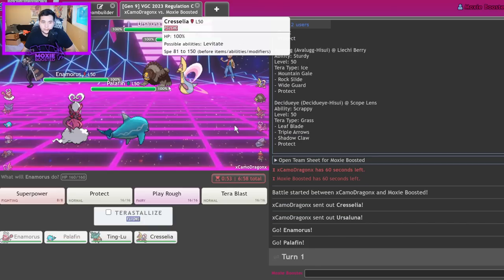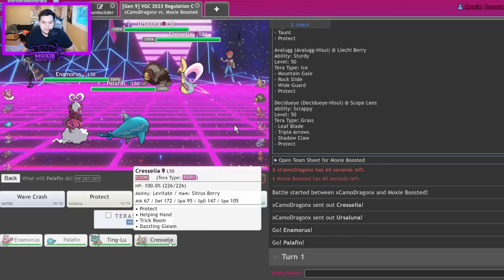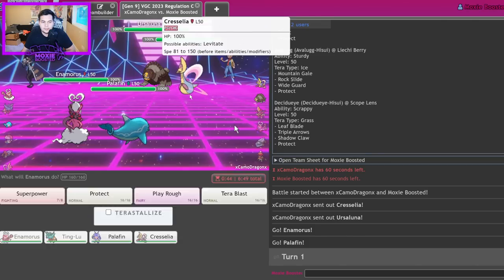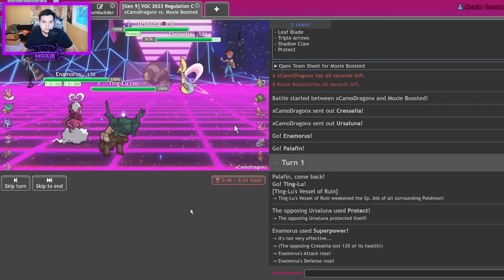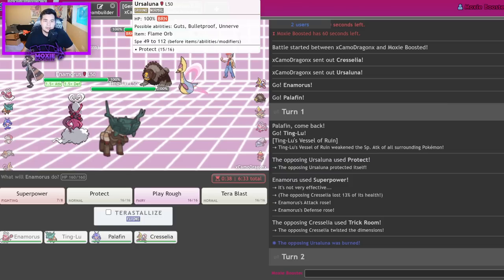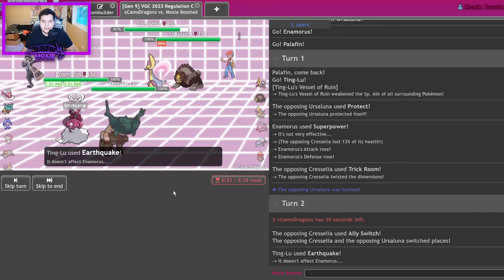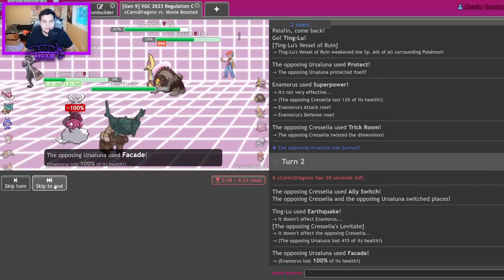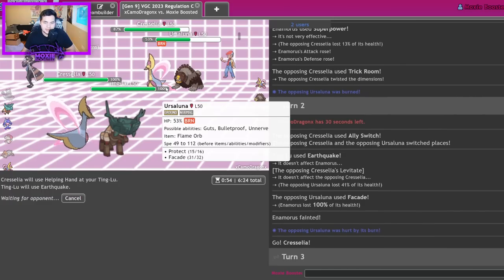Dude, I think Palafin might be necessary in this format, bro. It might actually be necessary the more I look at what's in this game. Yeah, they Protect. Cool. I mean, I'm slower than this thing. I'm actually fairly confident in this play. Oh, of course. Thank you. I love you, Cresselia. I'm glad you're in the game. I'm really glad you're in the game, Cresselia. I honestly forgot I got Ally Switch. I thought about it for a second, but I was like, man, my viewers would never run Ally Switch.